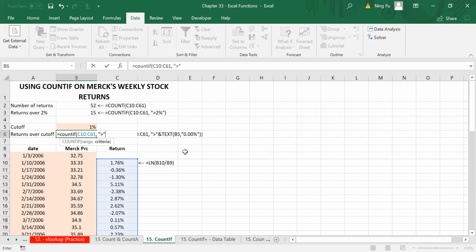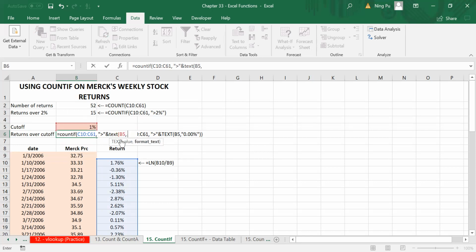And then use the ampersand and text, and then specify the value that you want to reformat with text. So the value here is in reference to this 1%.